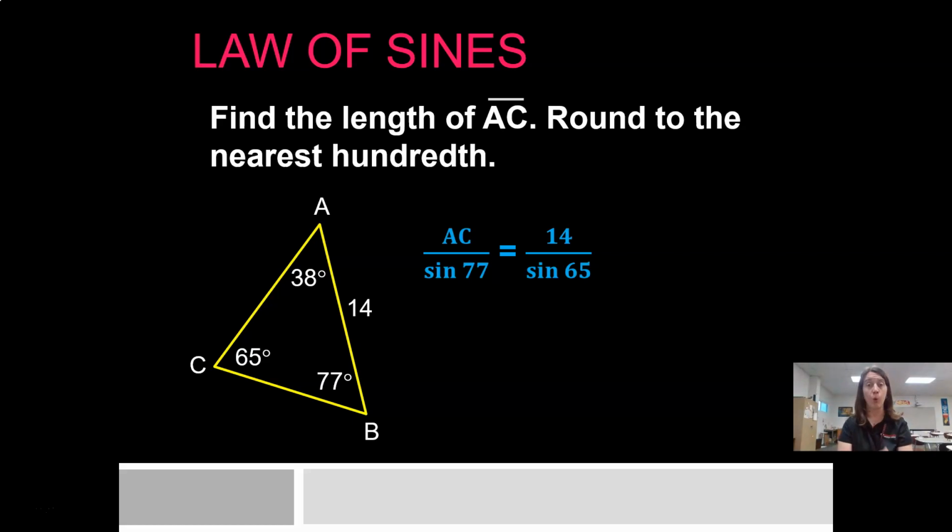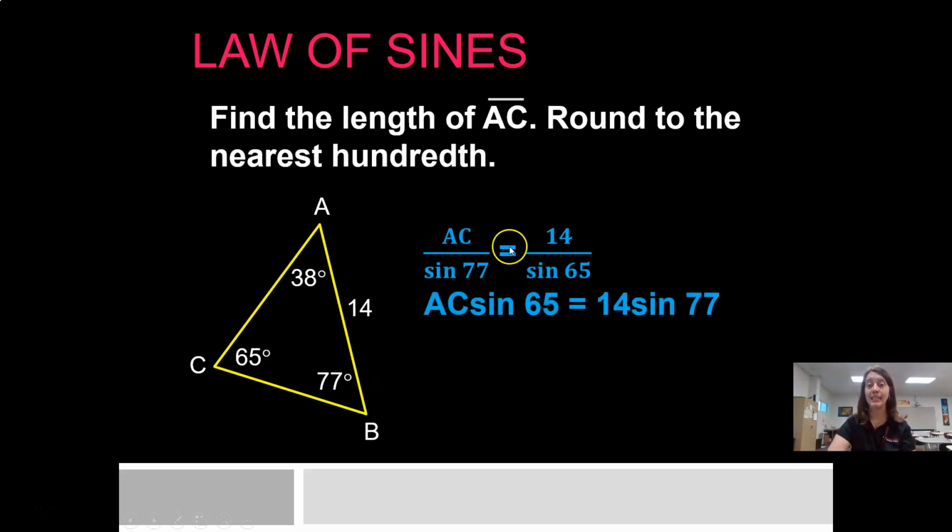When two fractions are equal, as I mentioned a minute ago, we're going to cross multiply. As I do this cross multiplication, we're not going to do a lot on our calculator, actually very little, until the very final step. We don't want to round too early because then we're getting off on the final answer.